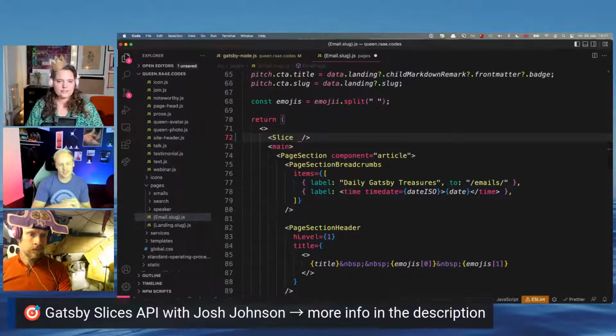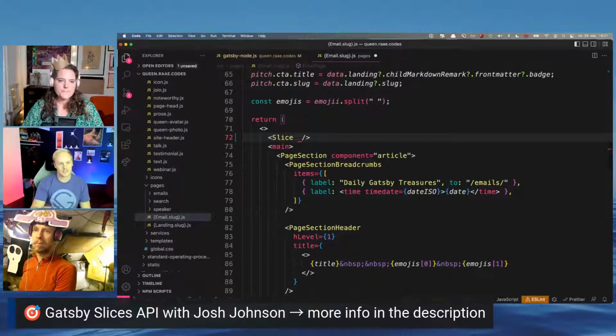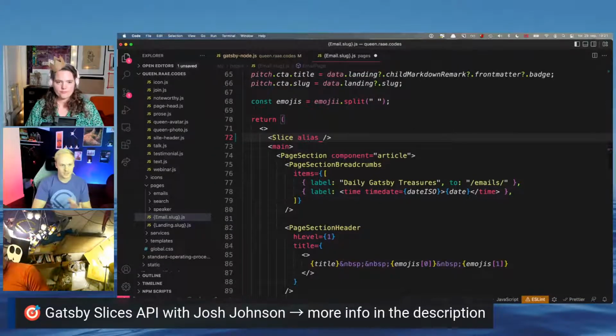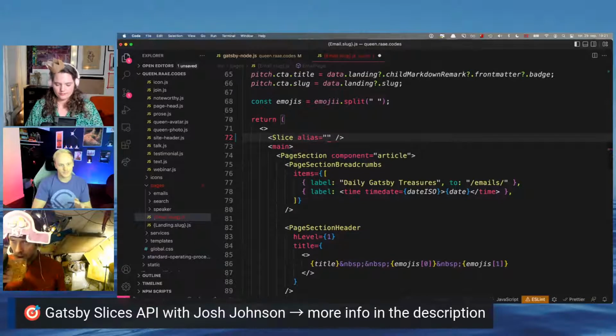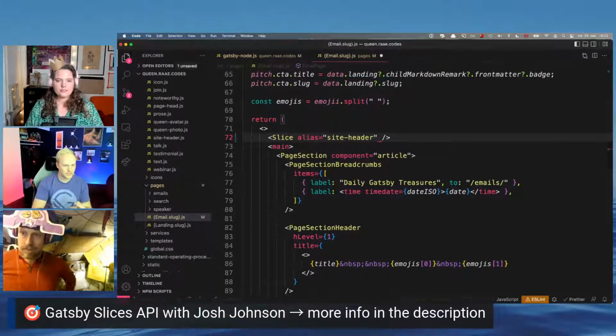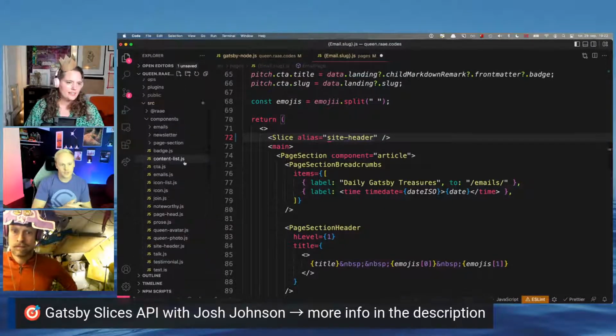I'll get into the one little tricky piece about slices, which is there's an ID and an alias. The component itself will use what's called an alias. An alias is a mapping of the ID that you created it with, which one you actually want to use. So in this case, we'll just pass alias equals site header, just the same string that you typed in before. Site header. Yep. And then after that, I think you had a prop on there before, some sort of variant. I don't think it actually takes that. I think that's old news.